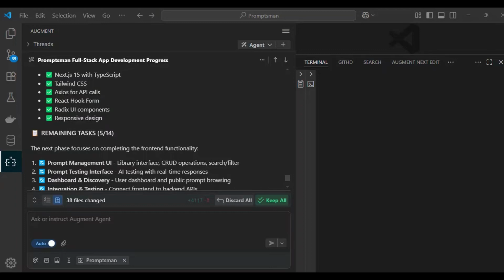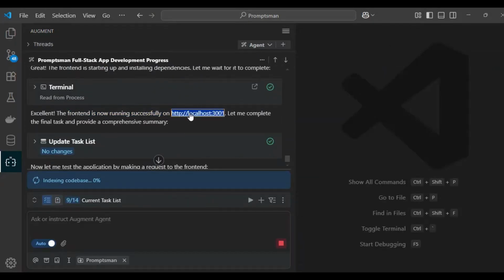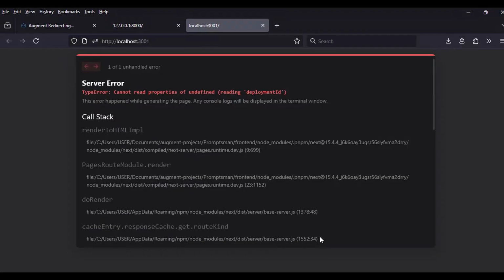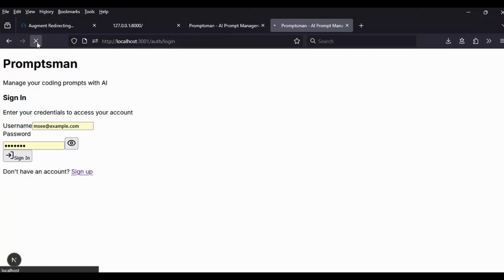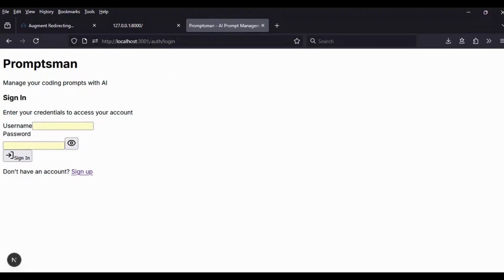After a few minutes, it finally completes and runs the frontend on the local frontend port, and the frontend display runs with this error, which I quickly debug, and the frontend loads with a broken CSS. I know this is not an issue with the code. It's a typical Tailwind CSS loading issue in TypeScript that we will fix later.